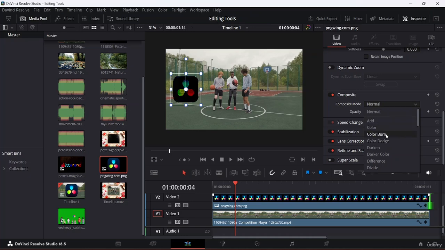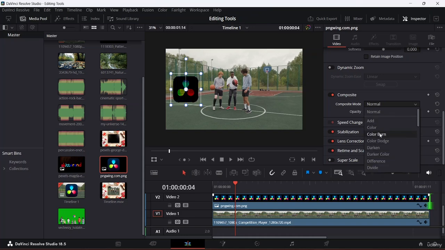You guys can come here and use this one, and you just need to make sure that if you do have a video or any image which is in white color, make sure to use the darken option if you do want to darken those colors. And if you do have a black color, make sure to click on the add option. Okay, so you guys can come here, check whichever looks good, and you can apply that.